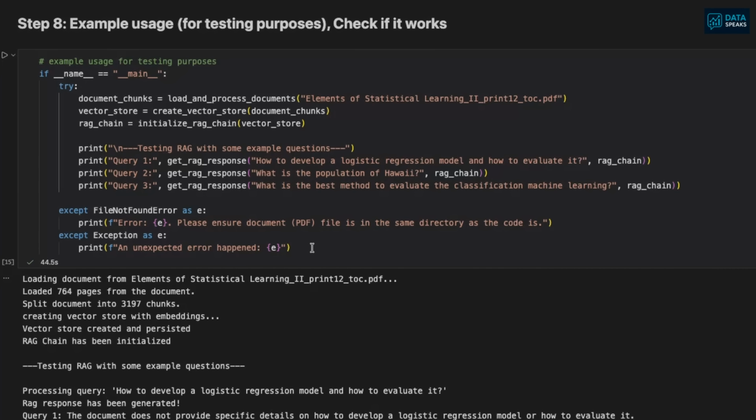So again, this is a magnificent job, and you have finally finished creating a RAG model that has actually given you the answer. Now the most fun part is to deploy the model into some sort of web application so that you can ask many questions to the model in a web interface, so that you don't have to see the all-black, dark screen of code. And also the people that you want to use the model can use it without having to see the code. So let's dive into the deployment side of this model, and let's give a nice, beautiful web interface to this RAG application.